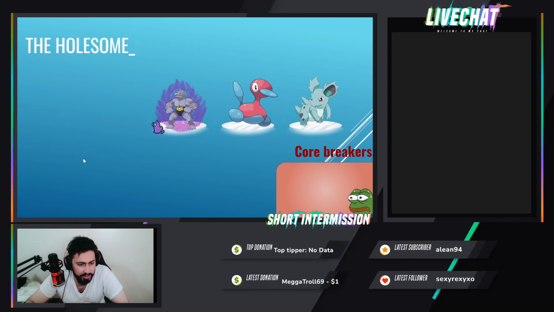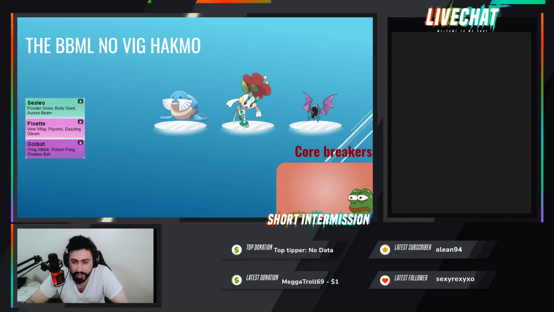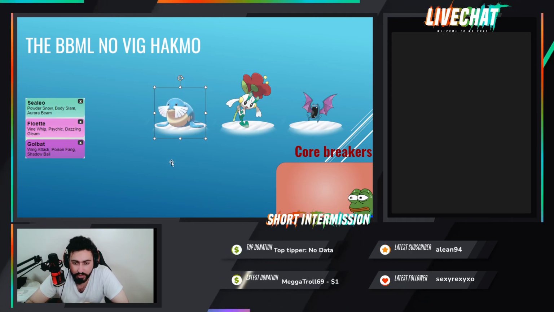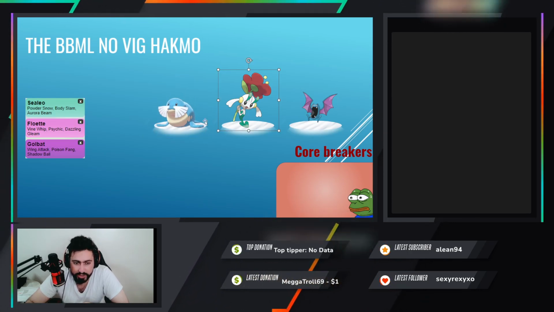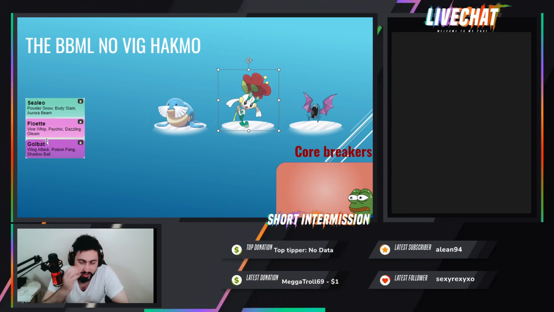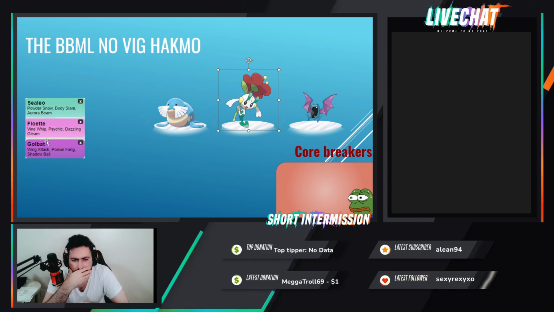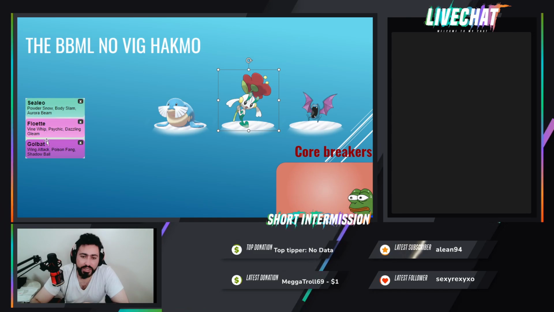Is that all the teams? No, I have more. There is another team. If you don't have Vigoroth or Hackmo, I think this is the best team you can do. Celio is good. Silhouette, again, I added it because I don't know the moveset. It has Psychic, Dazzling Gleam with Vine Whip. So you can beat all the dragons with Silhouette. Celio beats all the dragons.